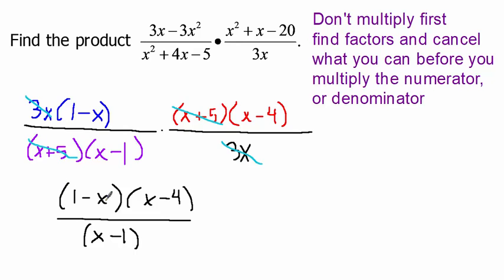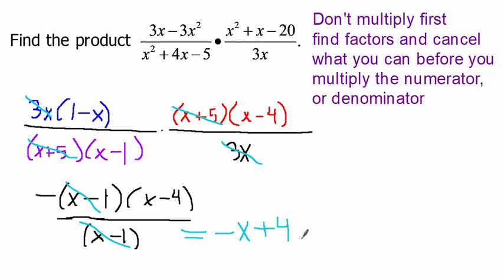Now, this guy and this guy, the difference is the minus sign is on the wrong thing. So what I need to do is factor out a negative, which is going to change both of these signs. What that does for me is change this to an x minus 1. Now these two things do cancel. And I am left with, I'm going to distribute the negative, so negative x plus 4.